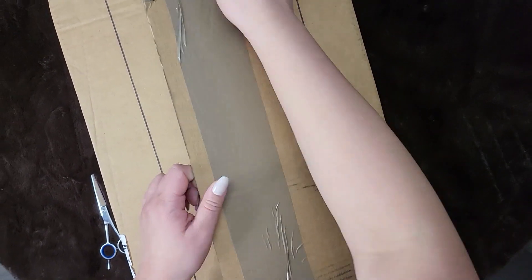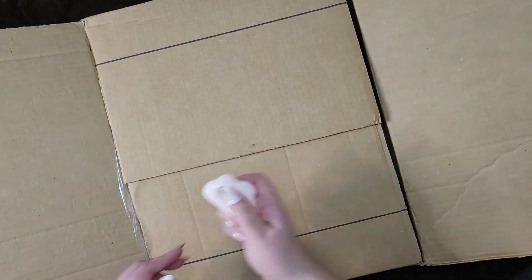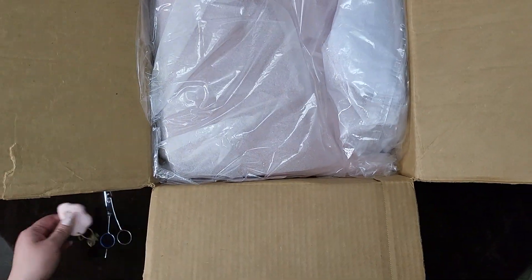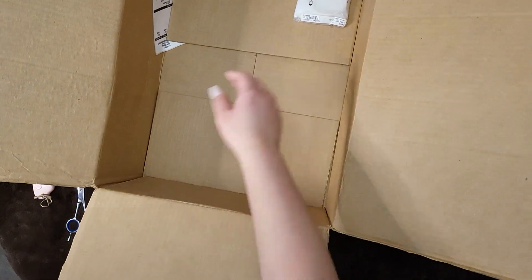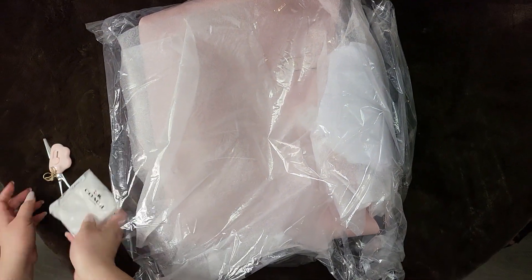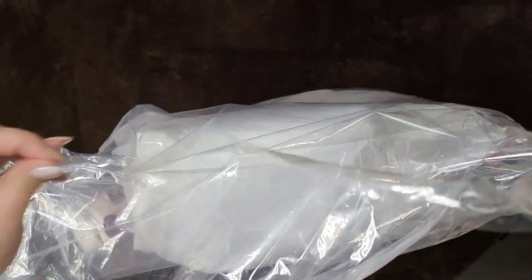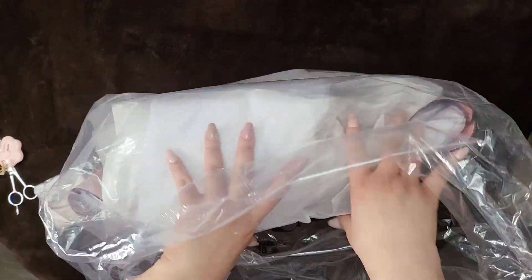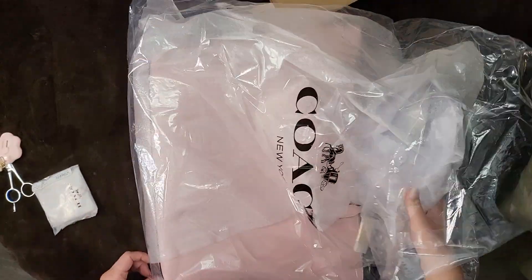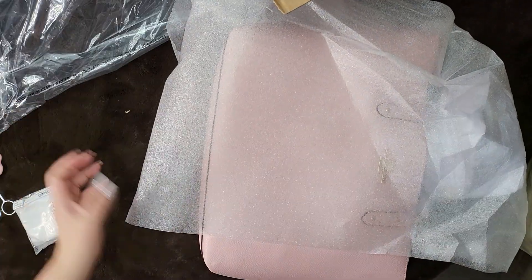We are unboxing — that side was kind of open, I guess. This is the Coach town tote, and I'm kind of excited for this. I have several tote bags, I have too much of everything, but this was in gold and blossom with gold hardware, so I was excited and hoping it was really cute.